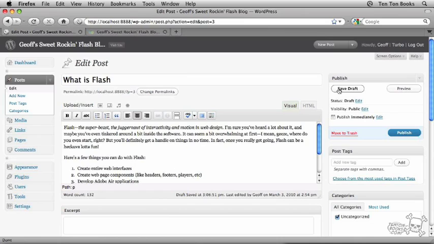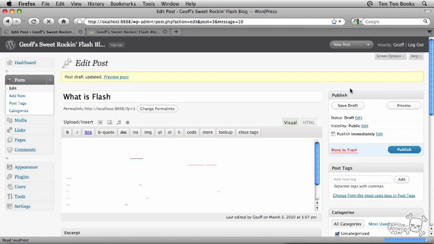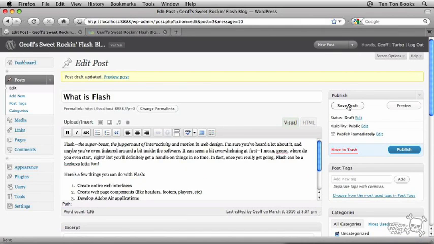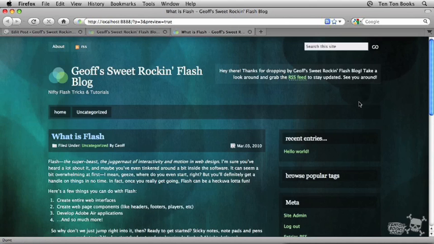All right, I'm going to save my draft here, again, underneath the publish header there over on the right-hand side. And now what I want to do is go and preview my post. Don't forget, we haven't published this yet, so it's not actually live on the blog yet. But I want to see what it would look like inside the theme that you and I have set for our blog. So what I'll do here is click on preview right next door to save draft. Go ahead and click on that guy.